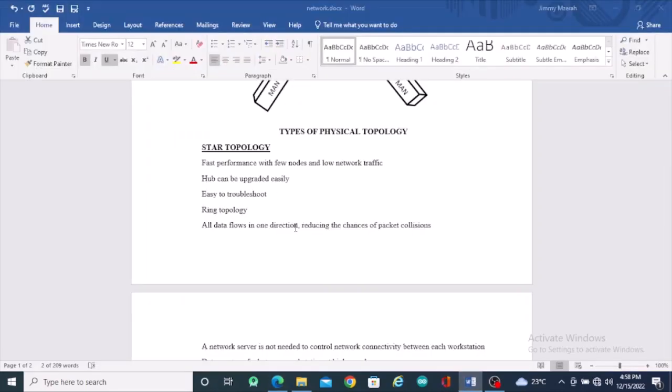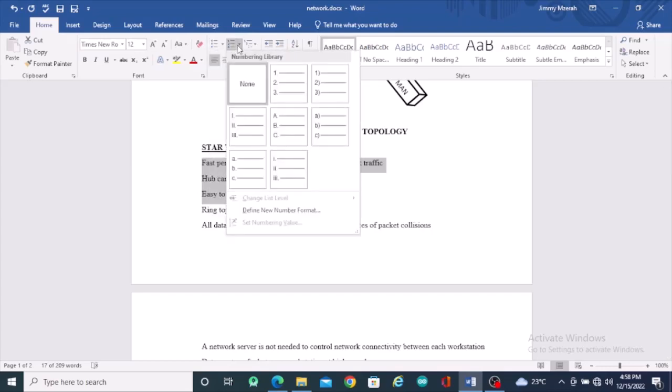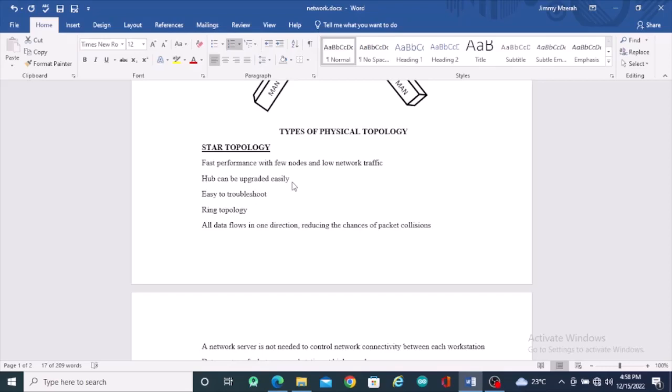So make sure you do the changes. And then the first two are supposed to be bulleted, with Roman numerals. This is the type, so choose that one.